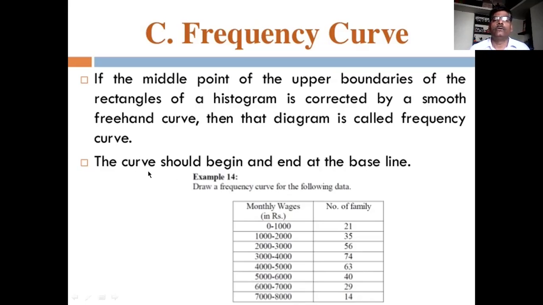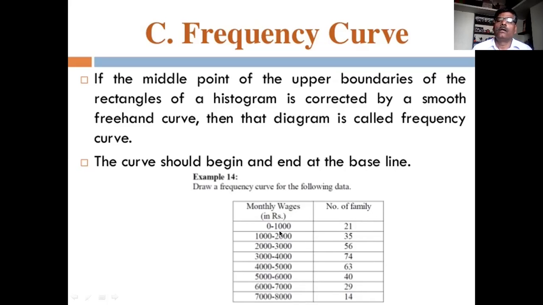Okay, the curve should begin and end at the baseline. You have to start from the x-axis and end with the x-axis. This is the point you remember. This is the problem I have taken for your solution. Monthly wage and number of families. Monthly wage of the workers and number of families is taken.